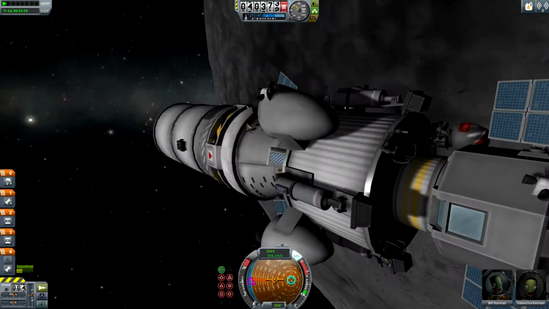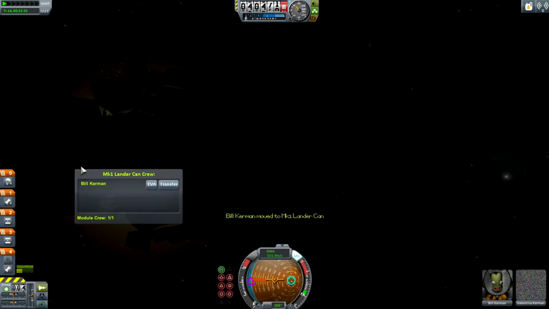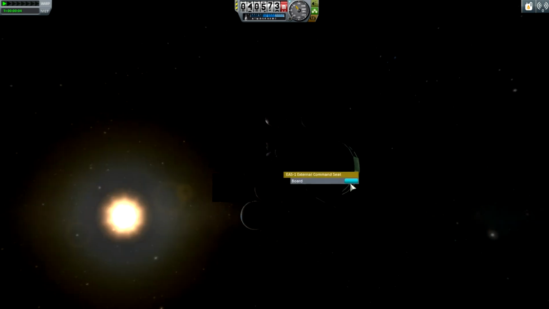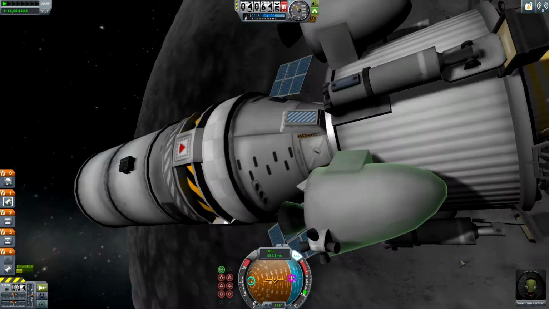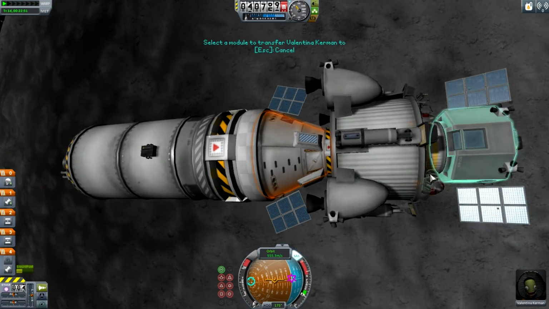Now we want to transfer Bill, because Valentina obviously needs to pilot. So she needs to be the one actually in the command pod. Good. Board here. Fantastic. Oh, we're nearly there, guys. We're nearly there. We are nearly at the point. We're going to overshoot our closest approach, probably, but these things can't be helped.